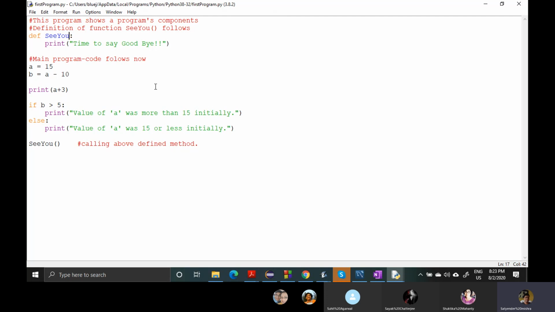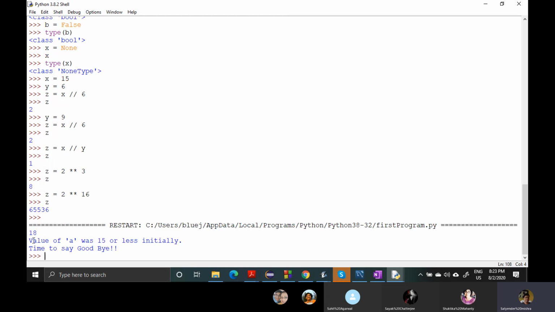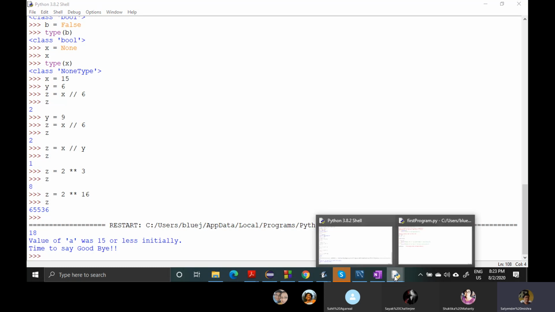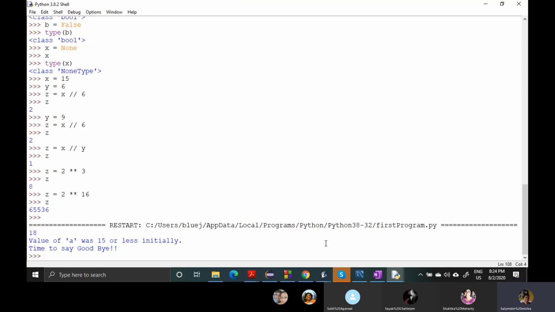Oh, I've forgotten to write the parenthesis. So let me save it and now it will work. So the value is 18 and the value of a was 15 or less initially. So time to say goodbye. So it is executing. If there is a syntactical problem, the Python interpreter will show you the syntactical problems when you execute the code. Otherwise, if there is no syntactical problem, then your code will execute properly.